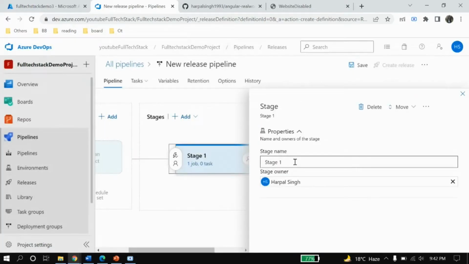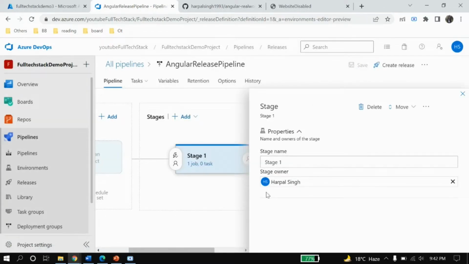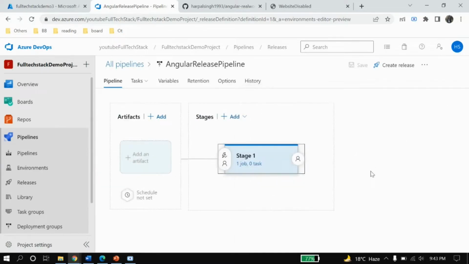Let's name it stage 1. Let's keep it stage 1. Name it Angular release pipeline. Let's save it. It's okay. Now close it.